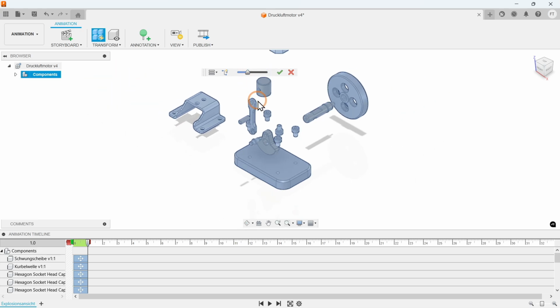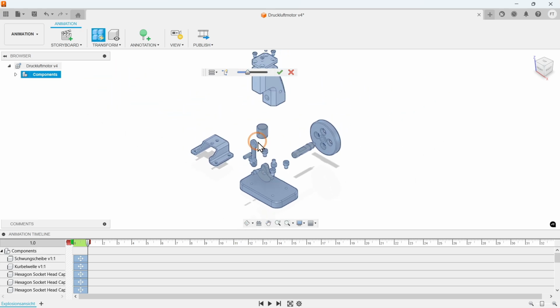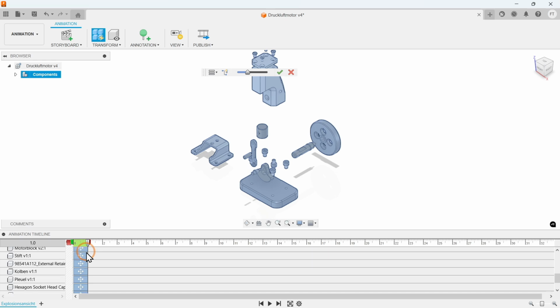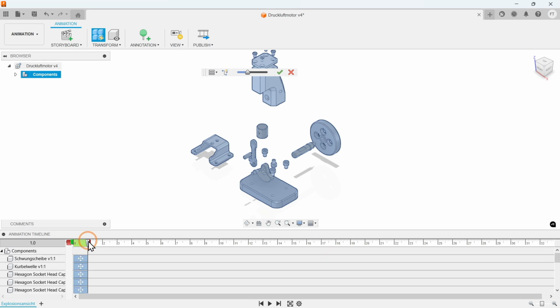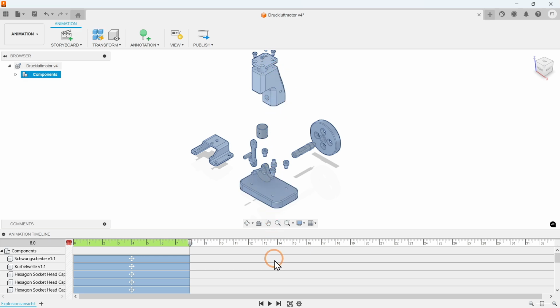Adjust the spacing so that all parts are clearly visible. On the timeline, all the individual movements of the parts are now visible. By moving the time slider, you can adjust the speed of the animation and determine how long it plays. Congratulations! You have successfully created your first exploded view animation.